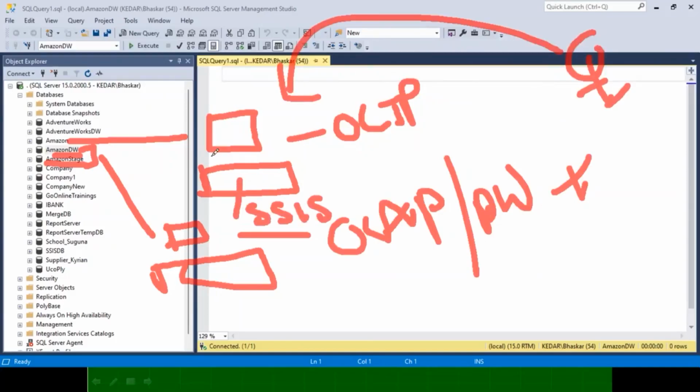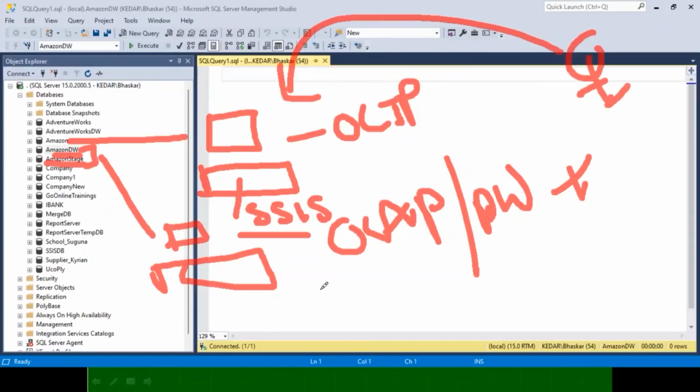Clear? So always you need to understand that OLTP means a database where the end users are going to be connecting via Java, .NET. All the data is going to go there, and it is going to be stored. But data warehousing data is not going to come on a daily basis. Once in a month, once in a week, or once in a day, all the data from OLTP to OLAP is going to come.